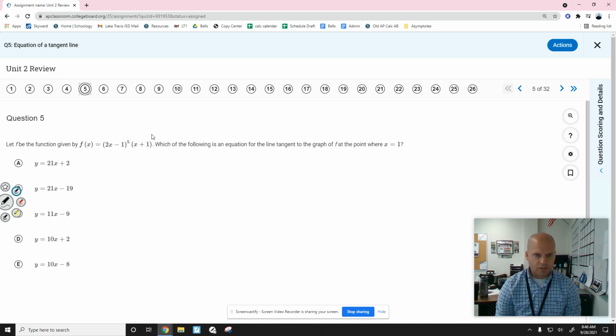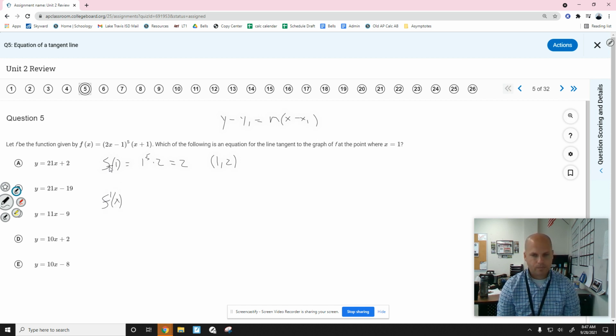All right. What's the equation for the tangent to this? I have to find the tangent slope generator, and I'm going to have to find the point. Let's find the point first. If you want an equation of a tangent line, you need the equation of a line: point, slope. Slope comes from the tangent slope generator, point comes from the function. Plugging in 1 into the function gives me 1 to the 5th times 2, which is 2. So I have the point (1, 2). At the point (1, 2), what's the slope? Well, we need the tangent slope generator.